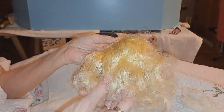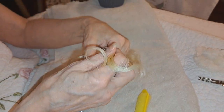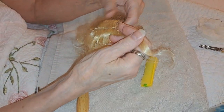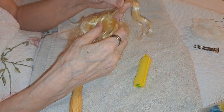I like the look of her hair and I like it long. I'm going to roll her hair in larger rollers with a larger amount of hair and give her a more flowy look. Okay. So what's the difference in setting? Because you're not going to put this on her head. You're going to set it before you put it on her head. Oh, yeah. I'm setting it right now.